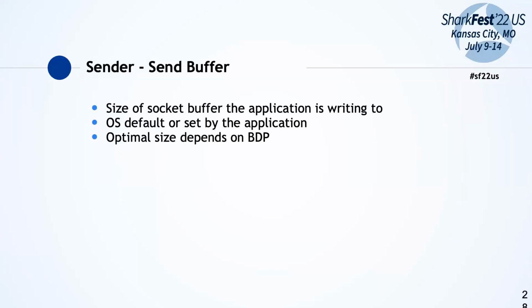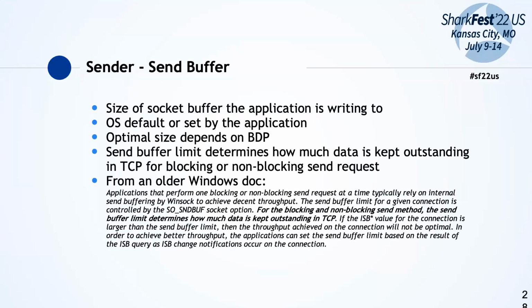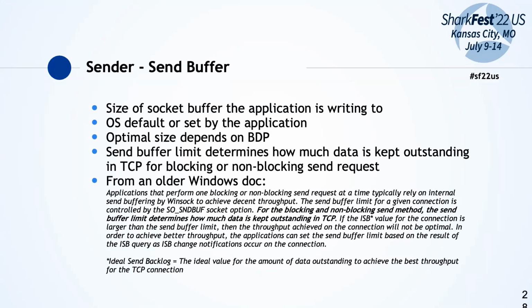So again, the conventional wisdom is your buffer sizes should be large enough so that you can fill the pipe for BDP. Now, this next bit is something I did a ton of research on for one particular problem. I was helping Simon Linderman, who's not here, wish he was, with a Tomcat server issue, trying to figure out why it was slow, and came across this. I don't know if you can see that, but this older Windows documentation, I'll just summarize it for you. Basically, it said if your send buffer is not large enough for the BDP, they call it ISB, the ideal send backlog, but it's the same thing.